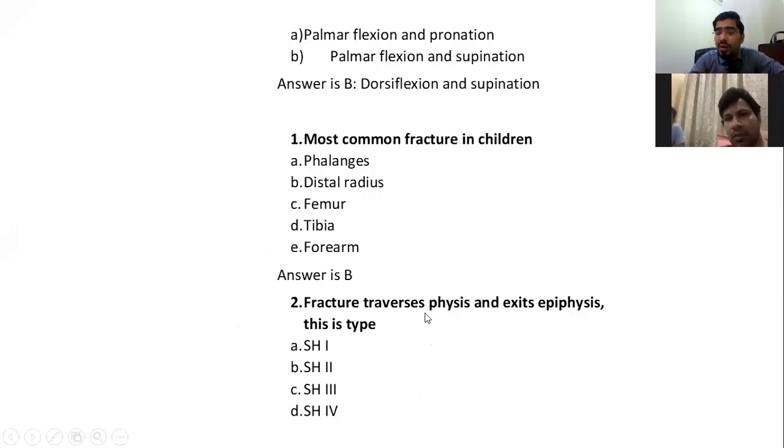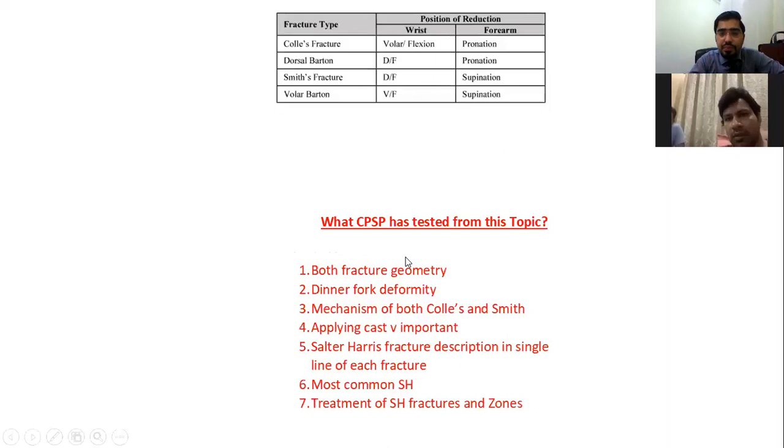Fracture traverses physis and exits the epiphysis. You all must know Salter-Harris each type of fracture with reference to its definition, because they write a definition of a Salter-Harris type fracture and they ask what type of fracture it is. So this is a table. I have taken it from Gurki manual, and many times questions from this table have been tested.